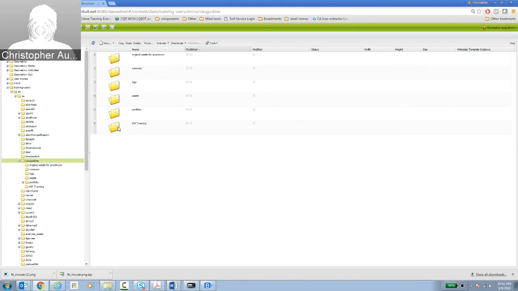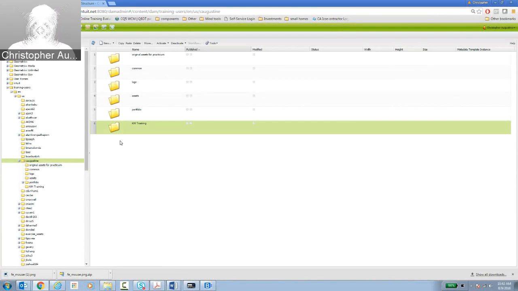Unfortunately, that was all recorded, so apparently I can't spell KM training without hitting the caps lock 3 times. Anyway, it'd be new folder, and then it's going to give you that little folder naming dialog, and you can put that in there. So now I've got my folder in there.